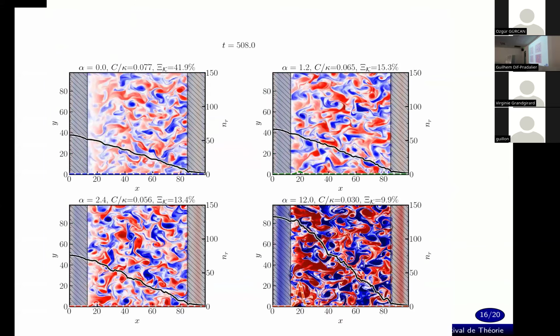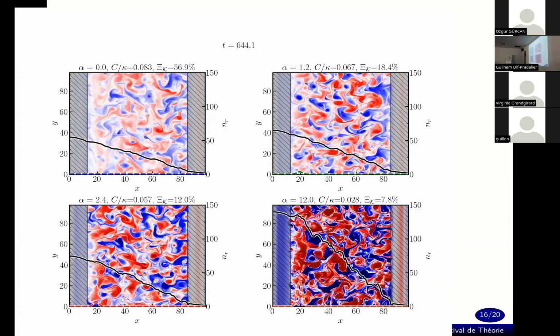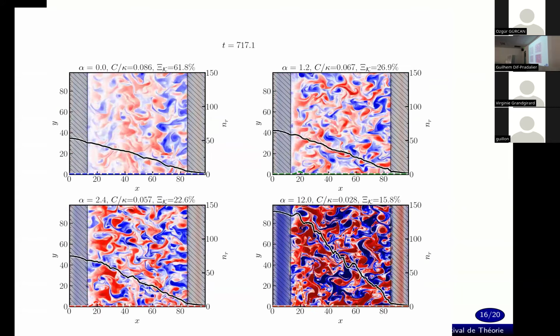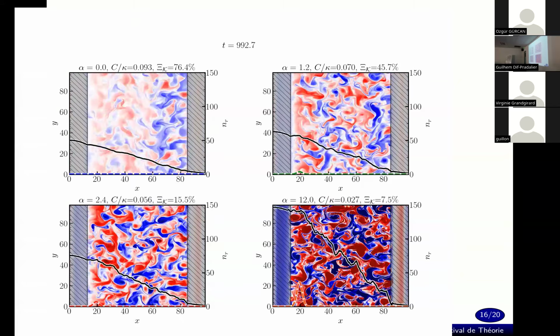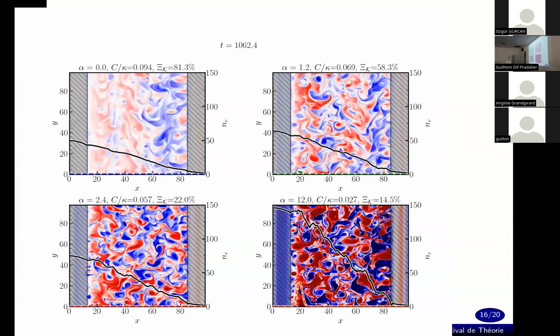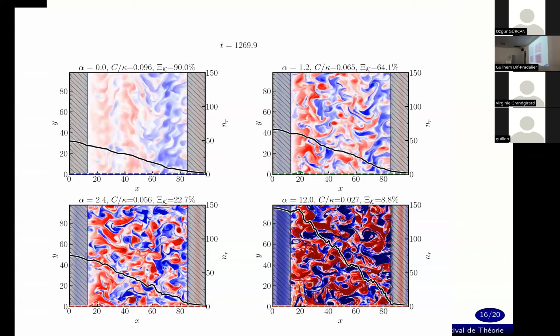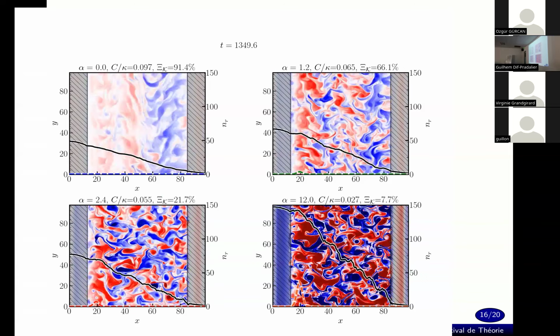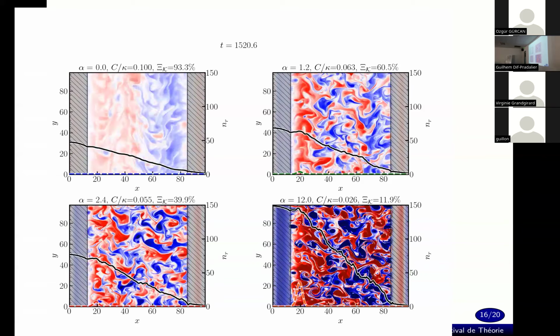And when we have the source, it behaves completely differently with lots of turbulent activity. And the main observation for those three simulations is that we see the profile oscillating. And this is due to a competition between the source steepening the profile and the particle flows generated by this steepening, which drives the particles away from the top of the profile.